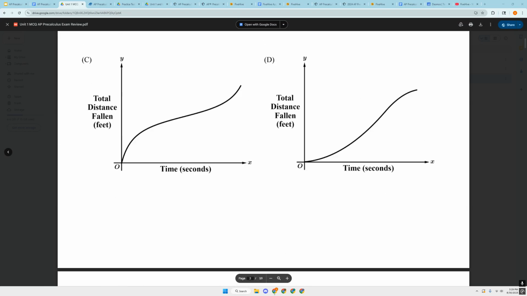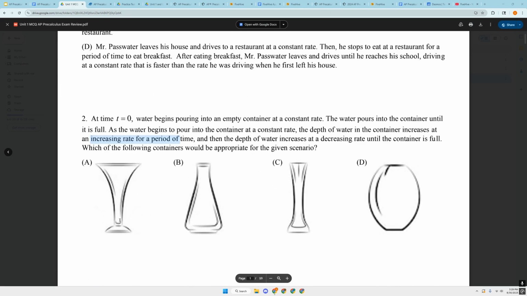Why isn't it A? Okay, I can explain why it's not A. It's not A because it would start increasing faster. It would increase at a slower pace as it goes on. So it's not doing the first part, increasing at an increasing rate. Yeah, these can be answered with common sense. You should try to answer these with common sense and mathematical reasoning. So it says something increasing. Does that mean the decreasing rate makes it slow down? Yeah, it means it just slowly increases and gets slower.